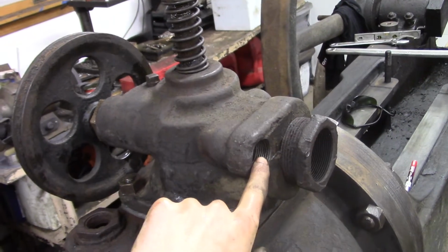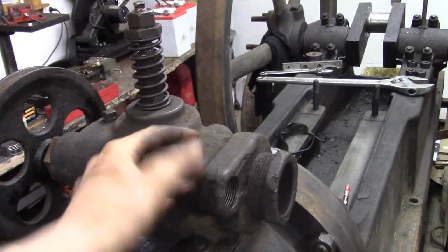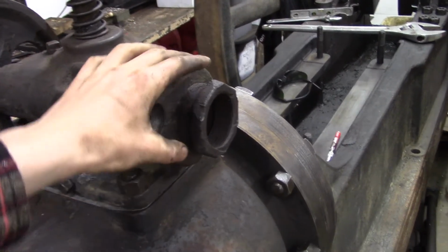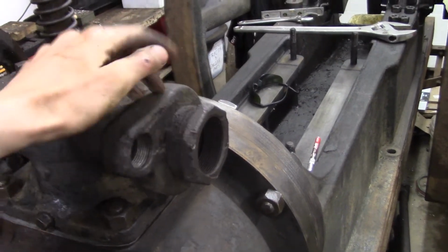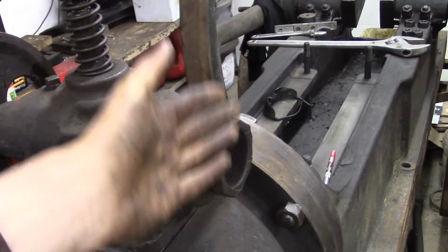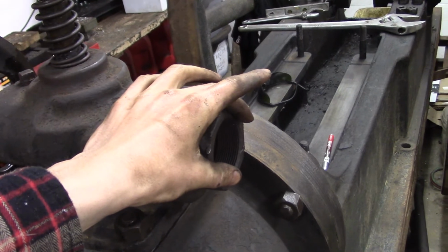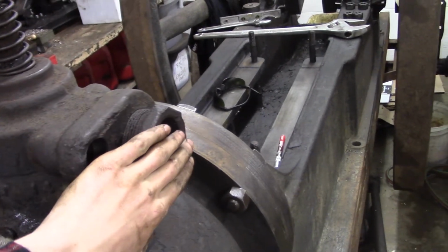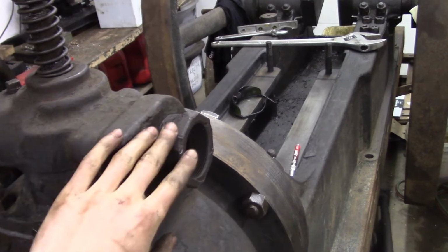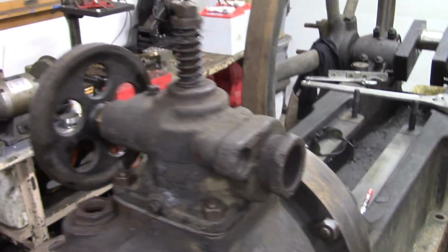The gas valve is going to go here. I'm not going to install it yet. I'm going to wait until I do the plumbing for the entire engine to worry about it. And lastly, the air intake. This bushing was in the intake when I got it, and I just put the bushing back in there just for the hell of it. I might eventually put some sort of a valve on here to restrict airflow to make it run slower and smoother for show purposes, but it'll run just fine as it is, I'm sure.